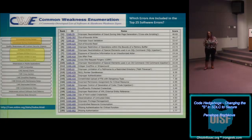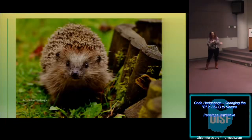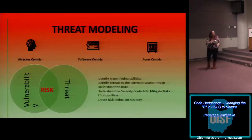In my experience, when I've talked to those Tech Elevator people, it's not that they're not interested, it's just like, oh, we didn't know. So let's know. And if we know, we can get them on the path to being able to code hedgehogs instead of mice, right? Because if we have mice, it's going to be really hard to turn those web apps that you've created, ignoring the first 4 steps, ignoring what vulnerabilities are out there, and then expect them to make hedgehogs at the end. So you can introduce them to the idea of threat modeling.